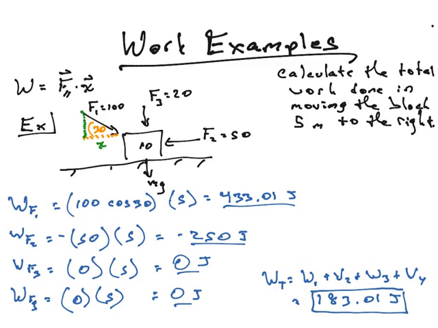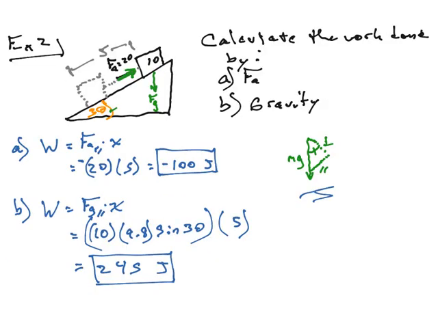Some you have to find components. Like here, the F1 was at an angle, so we had to do a component. Or here in example 2, gravity was a y force, but I'm looking for a parallel direction. So again, I had to do components. And then sometimes you don't have to do components. If the force is already in the right direction, then you just stick the force in the way it is. But note, they're all being done in a very similar way.